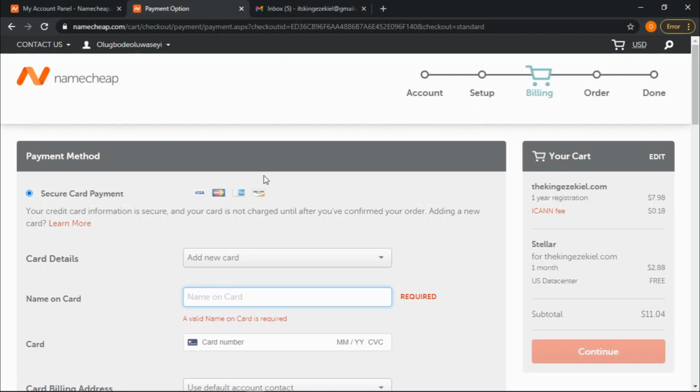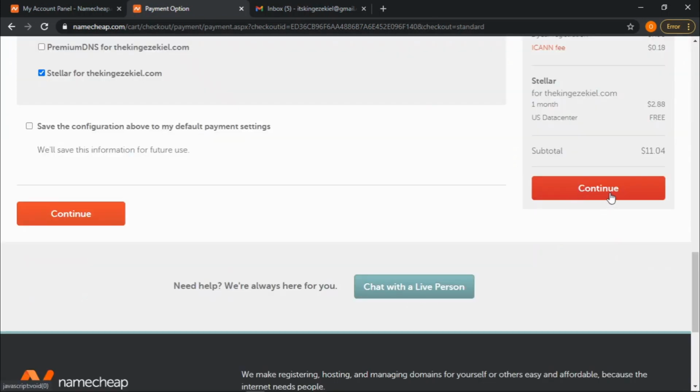And please look at the cards they accept. Visa, Master, I think this is American Express, and this last one I don't know. But these two are the ones that I know, because these two are the most popular. So you have to use either Visa or Master. If you don't have, you can get someone that has. That's what I did. So Visa or Master. So now I'll just click continue.